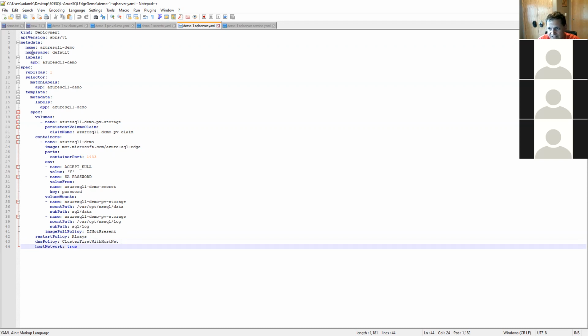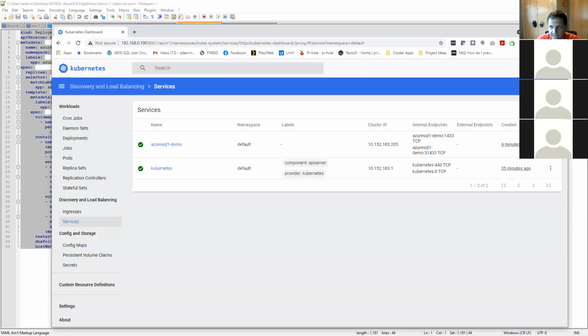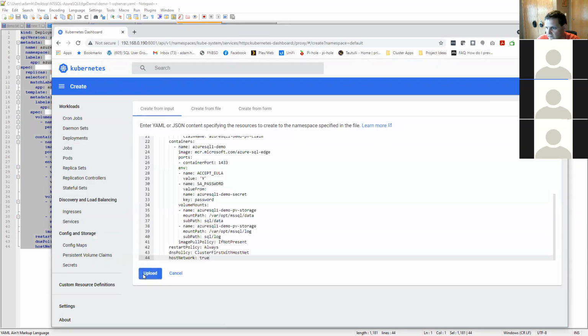I'm just slightly going to mention namespaces, because they can be important if you get into dividing out resources and organizing within your cluster where you want certain things and how you want them to talk to each other. I always use default, because I'm not that picky and sophisticated about how I'm deploying it, but you can deploy multiple namespaces to separate out clusters. So I will now copy that, go back over here and go to deployments, paste it in and upload.